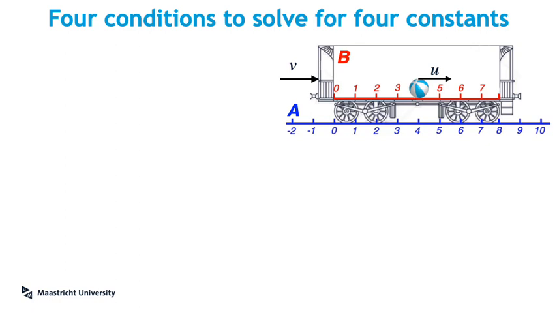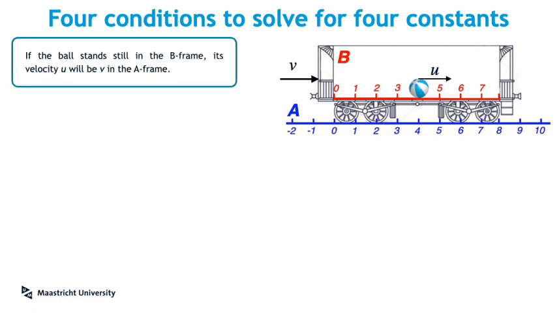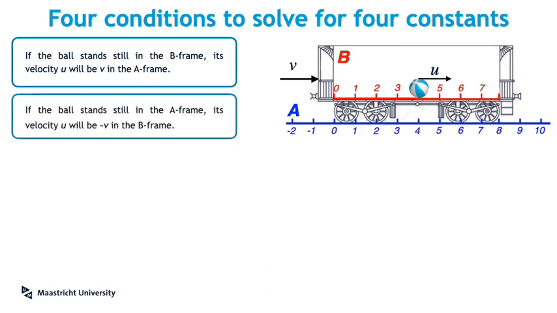So we will need four conditions, and we can get these easily from Einstein's postulate that all inertial systems are equally valid. Let's do one of them. Let's make the ball be at rest in system B — then in system A it will have a velocity v. Also, it means that if we make the ball at rest in system A, then in system B it will be seen with a velocity minus v. That gives us two conditions already. One more condition is this: if you first use the formulas to go from system A to B, and then use the formulas to go back from B to A, these two combined operations should give you the same outcome as if you had not jumped between systems at all and just stayed in system A. That's the third condition.